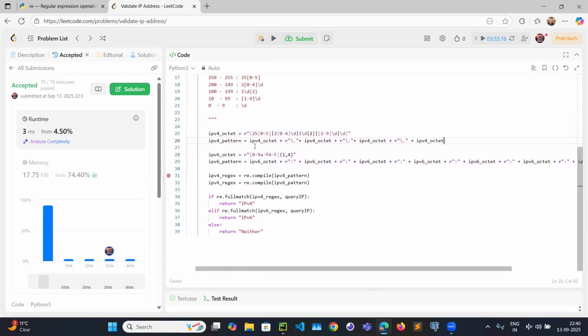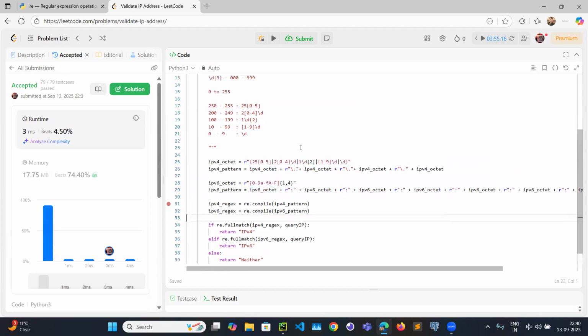But now maybe you can ask, is there any other way? Because you are repeating this thing multiple times. Why can't you just use curly brackets, right? Because here, when I say slash d in a regular expression, and slash d is repeated two times, I just put two. So why can't I just use this one thing, the IPv4 octet? Because this octet, or this particular bit, is repeated two more times, can't I just put that this bit is repeated two more times? The answer is yes, you can do that.